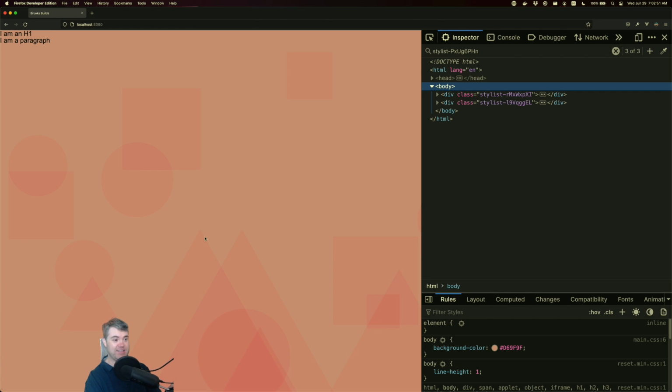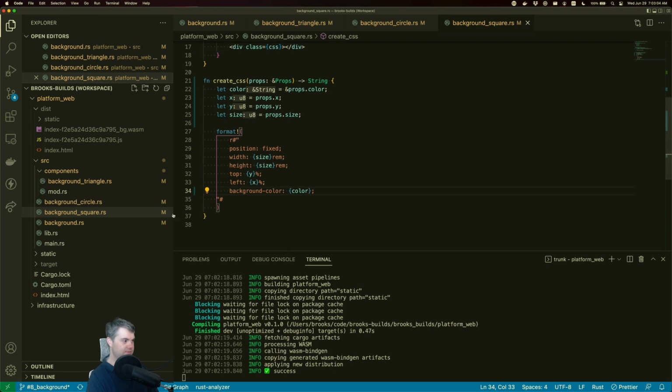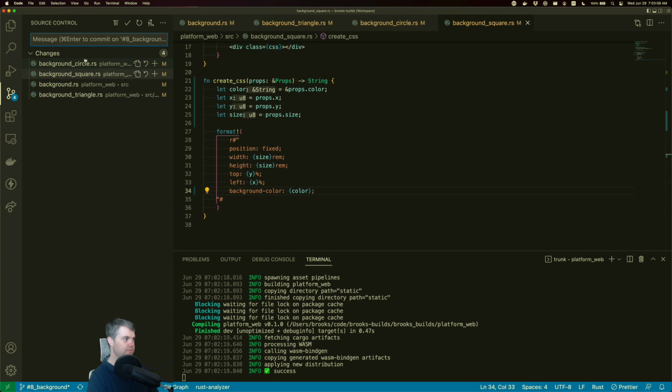That's the plan, at least, design-wise. So that is add triangles to the background.